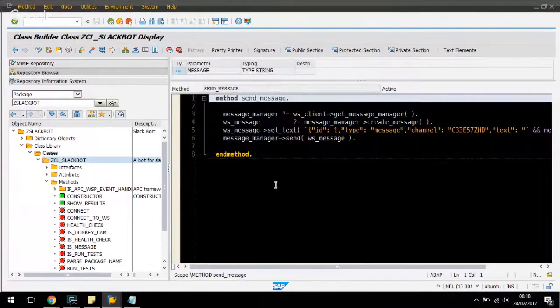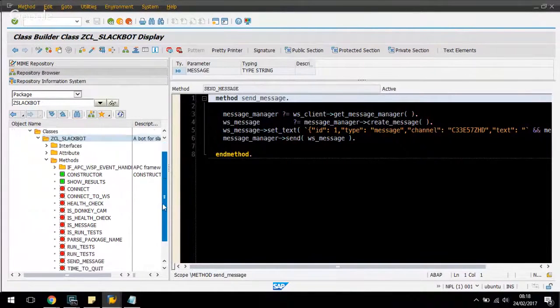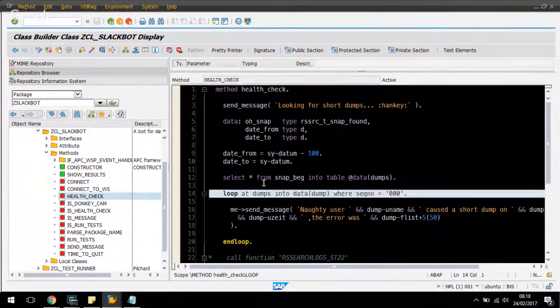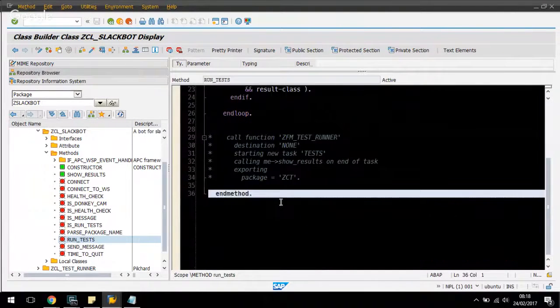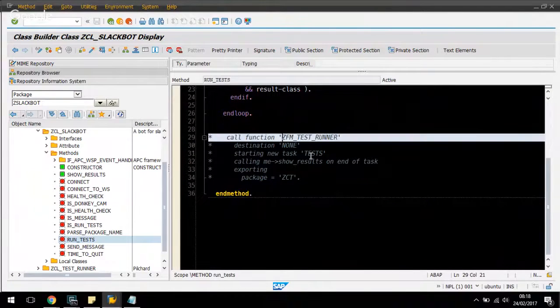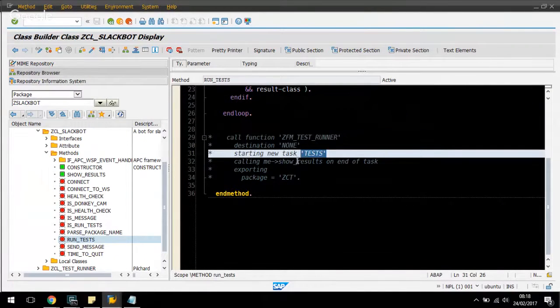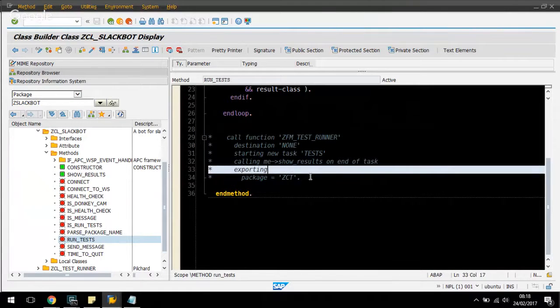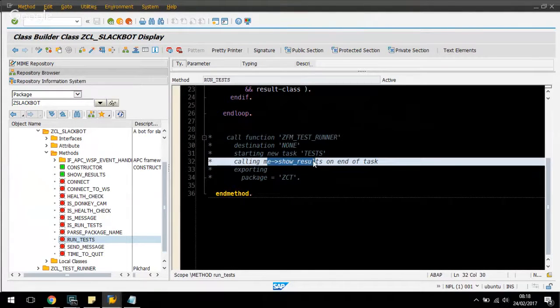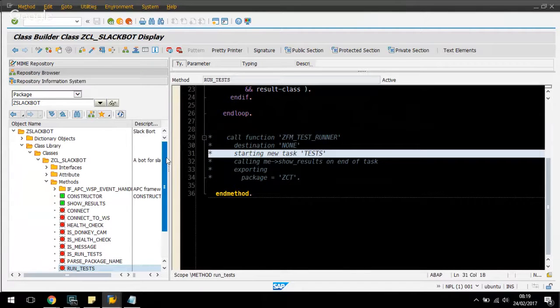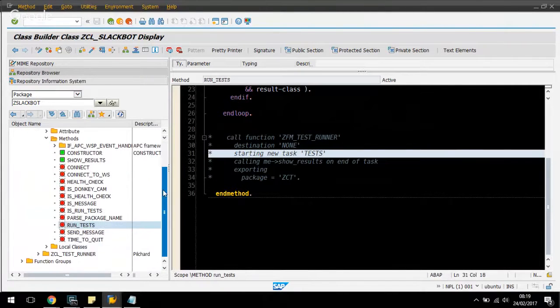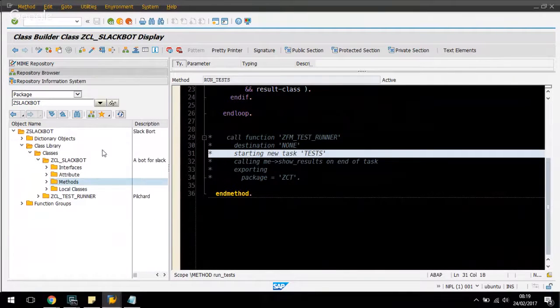Yeah, so my first attempt at a workaround was to call the function module starting a new task, kind of kicking it off in the background, and then getting the results back when it finishes, but that didn't work either. So I still had loads of short dumps. So that's a bit of an issue still. Not sure if I'll have to fix that one.